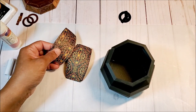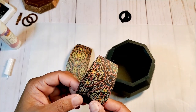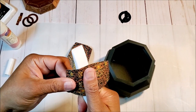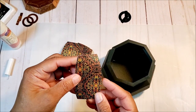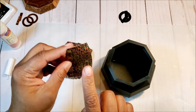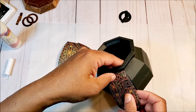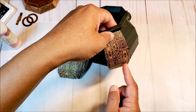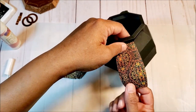Now grab your decorative panels. There are 8 pieces together, and I've already curved these. Let me show you how I did that. I simply took my bone folder and just put a slight bend to it, just like so. For each of these panels, the top is slightly smaller than the bottom. You want to take the narrow panel and then you're going to glue it right under the lid to the bottom. Go ahead and glue down each of the 8 panels and then we'll be back for the next step.